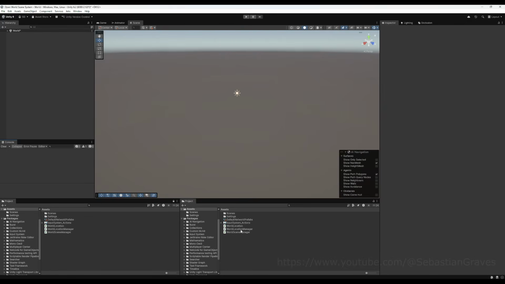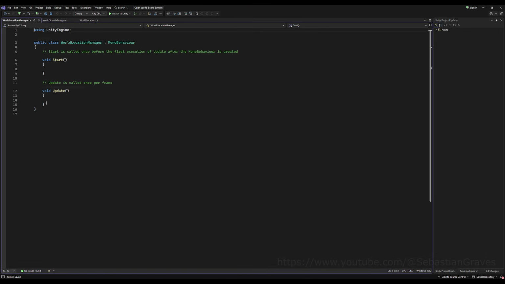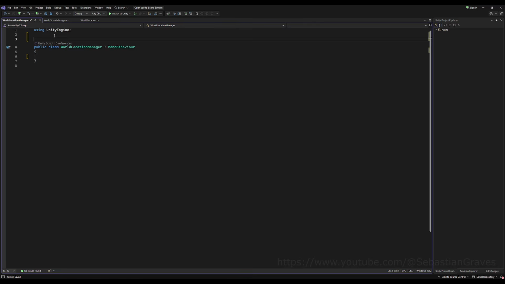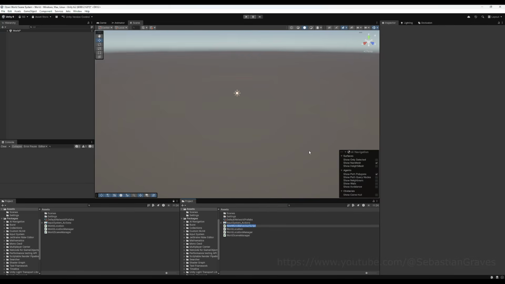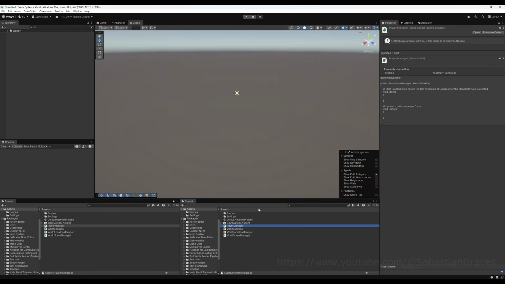They're very useful. Now I'm going to go into my world location manager, and we're going to start writing some logic for this. So let's make our namespace and erase our start and update functionality as is per tradition. And I'm also going to make a new script called the player manager. Now, this isn't important to the series, but I need a way to tag the player in some capacity for the example I'm going to showcase.